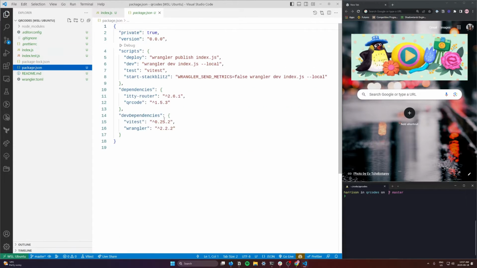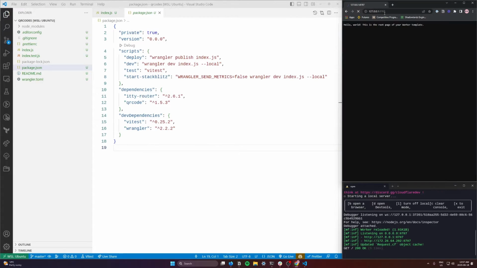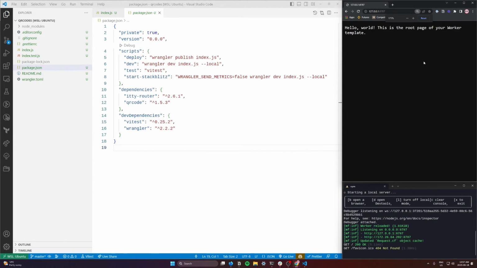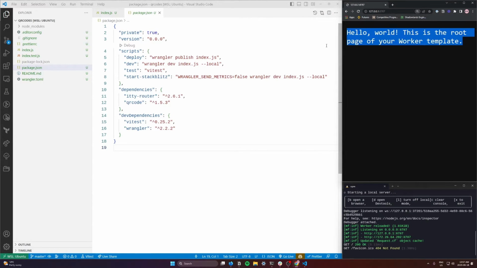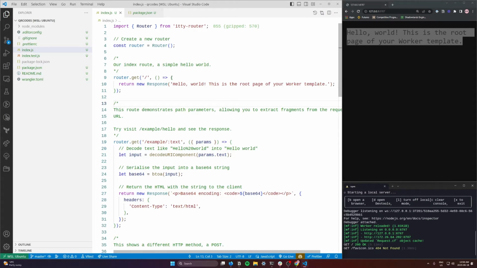If we look at package.json real quick, we will see that we have a dev command in here. So let's go ahead and run that. So we're going to do npm run dev down in the bottom here, and it's saying it's listening on this port. So I'm just going to copy that and paste it up here. And we now have some text being rendered out. So this is coming from, let's go ahead and just take a look on line 10 of this template. This is where this is coming from.